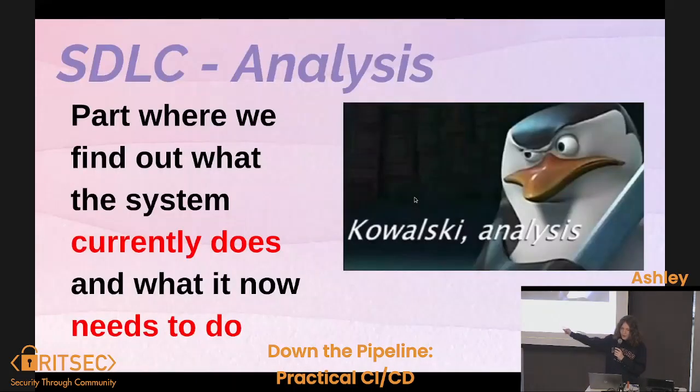So the first part is analysis. This is basically the stage where you are finding out what the system currently does and what your customer needs from you. So this could be, say, your tasking is to, here's a good example, scale your CTF deployment. You're currently looking at what your current infrastructure can do and what we need it to.